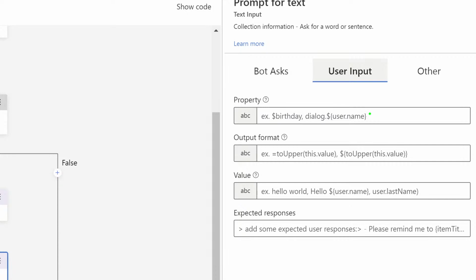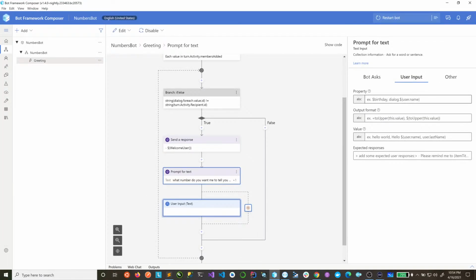I'll call this user.number, because that is how I'm going to reference it in our API request. You see I'm getting some IntelliSense there. So anytime I want to get the number the person passed as part of their conversation with the bot, I can get it from there.